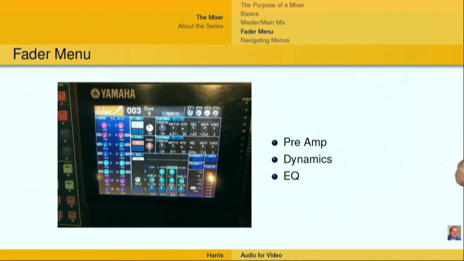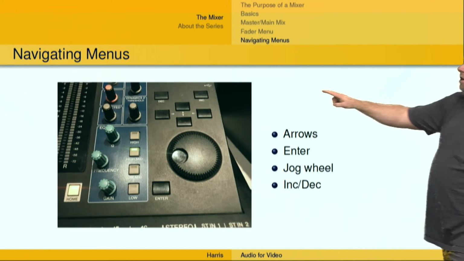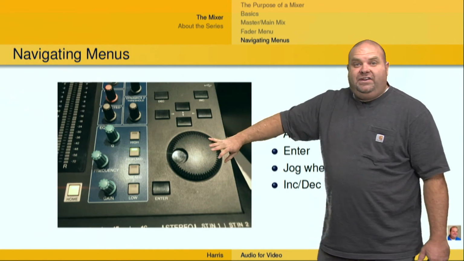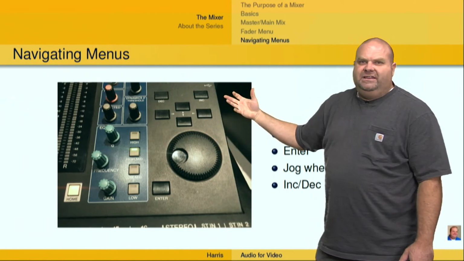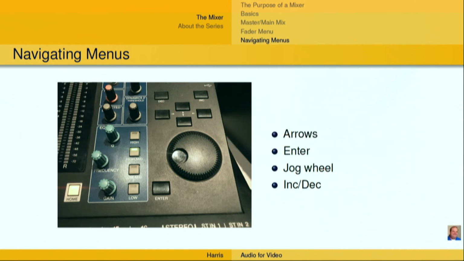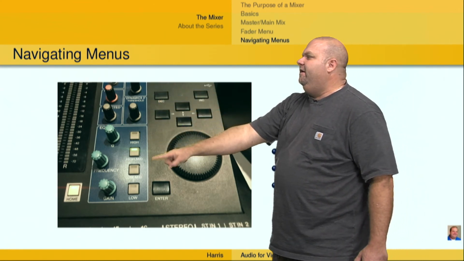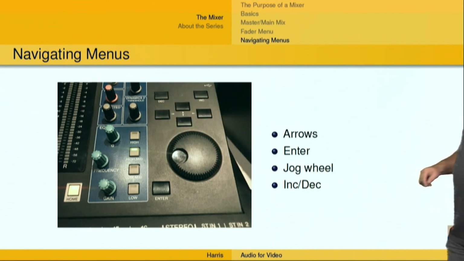And then I have that dial, as you saw. Actually, I've got 2 buttons, one called increment, one called decrement, or I have the dial if I just want to rotate those or increment them or decrement them one aspect at a time. So I've got the dial or the jog wheel to do that. Lots of different ways to do it, and I do have some accessibility. I've got some dynamics accessibility up here, and I've got some EQ accessibility up here. We'll talk about that again in those different videos.